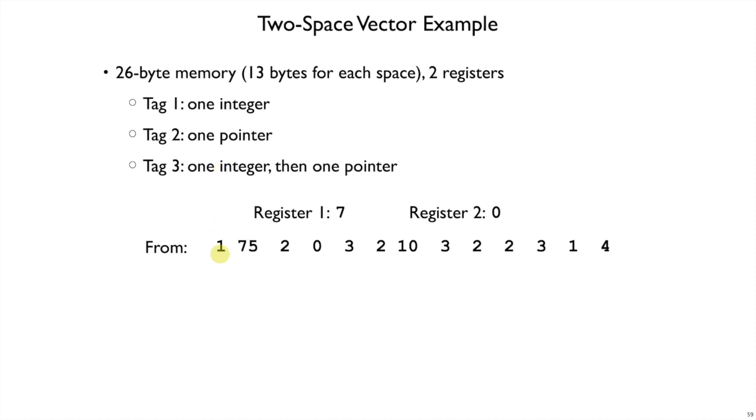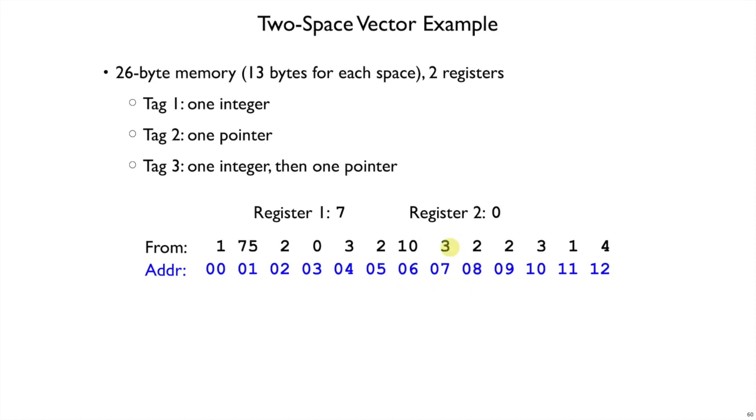Now let's suppose that memory looks like this. We've filled up our from space. We filled up our two space, so now it's become from space when we do a collection. Our register here has a 7 in it, and that means a reference to the 7th byte in memory. And this other register has a 0 in it, and that means a reference to the byte at index 0 there. So to make this easier to track, let's add address numbers under each of our points in memory.